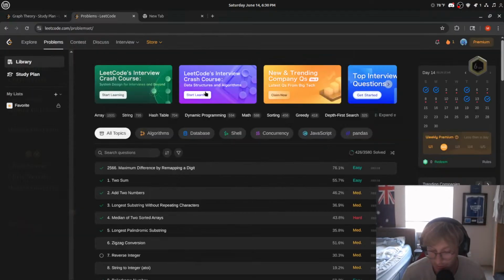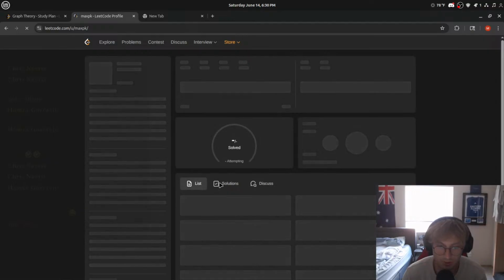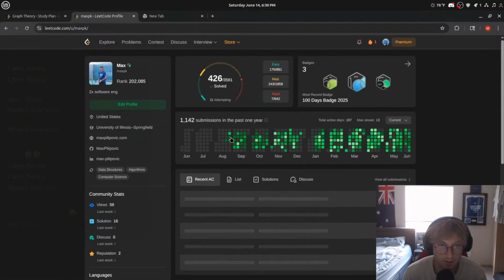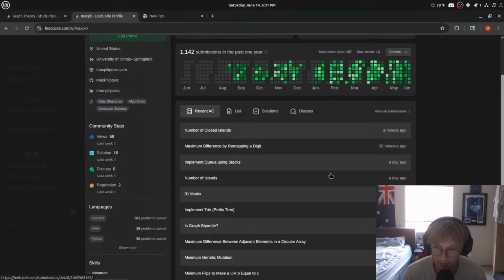I've been doing it for like 6 months now, so it would check how many problems I've solved. I've solved 426. There you go. I kind of started doing it last year a little bit. I've been kind of consistent with it. You can see I don't do it some days, but I've been pretty consistent. Usually I'm gone some weekends and I just can't solve all the problems.